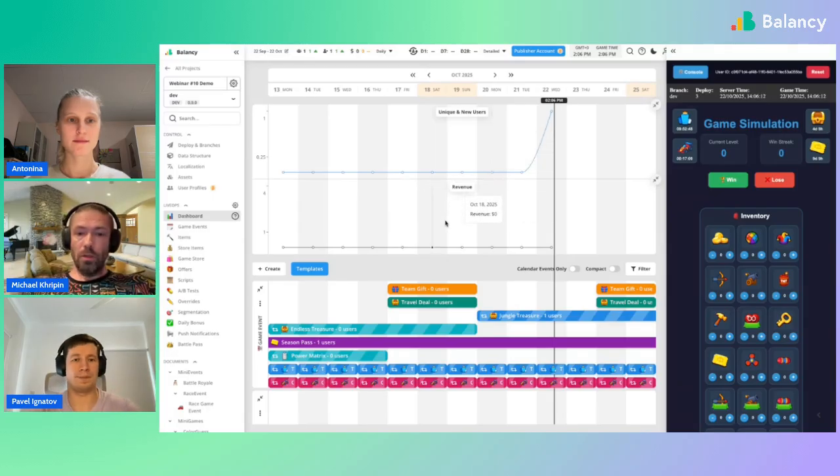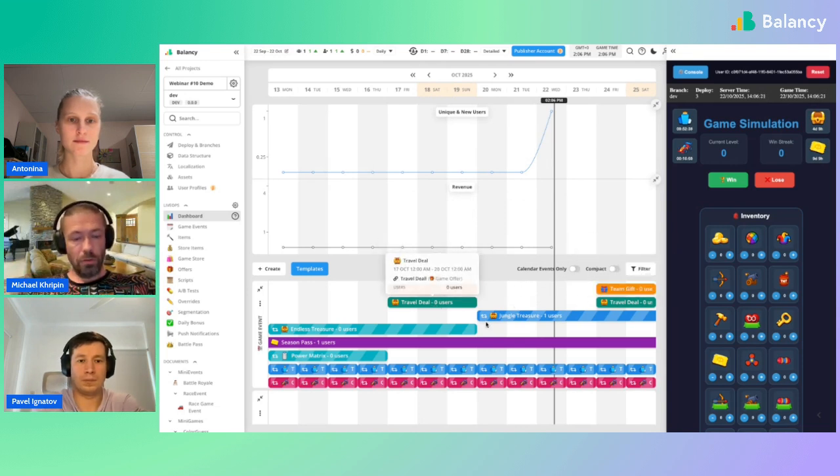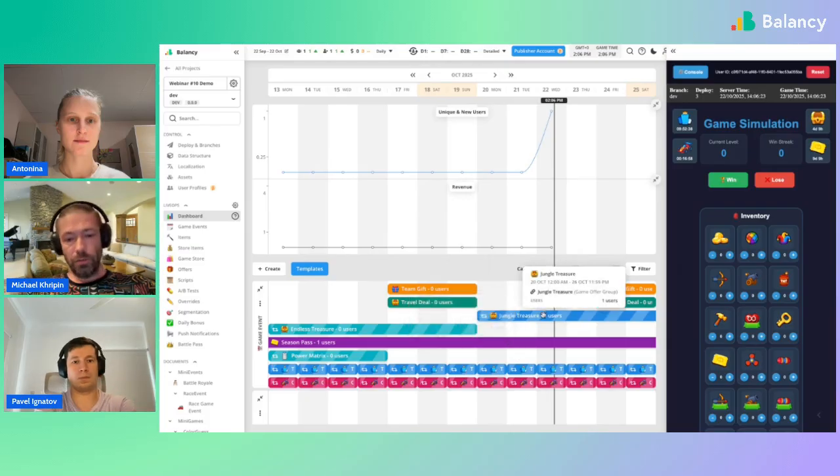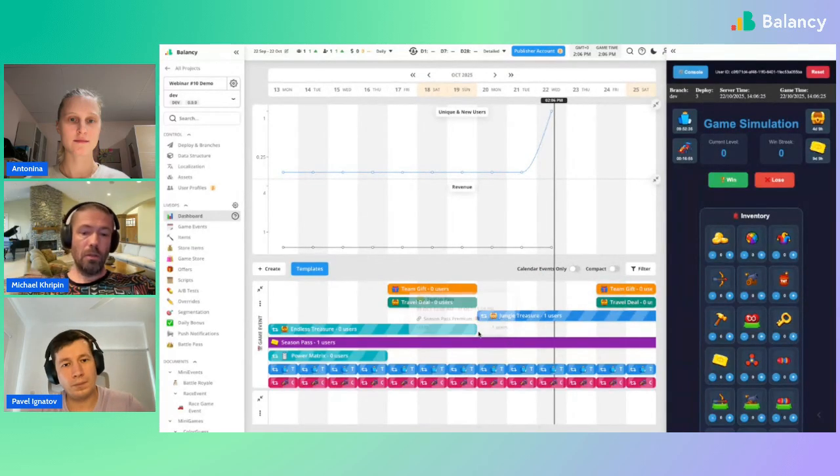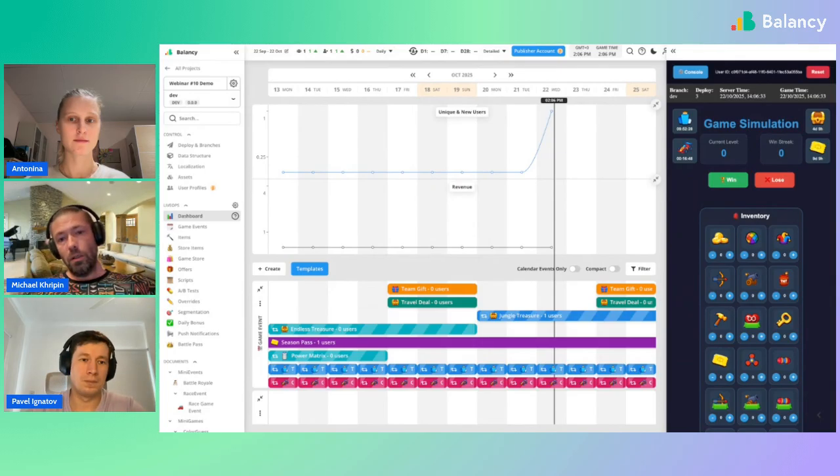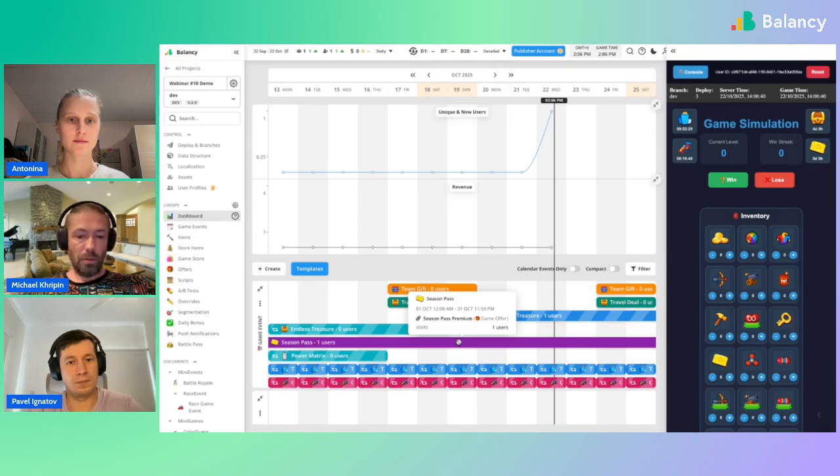When you create a new project, you will see the calendar and you will see that some activities are already scheduled, the repetitive events going on during the week. Some of them are weekend activities, some weekday activities, some repeat every day, some last during the month, like the season pass, for example.